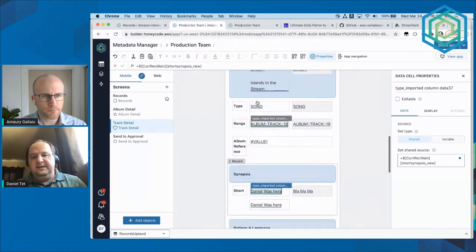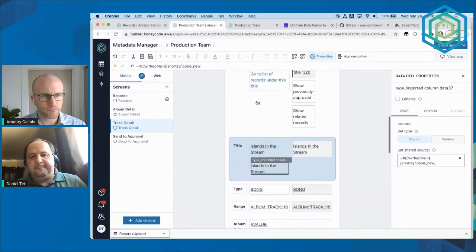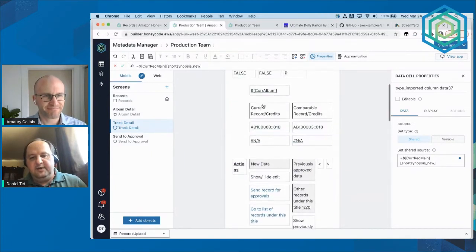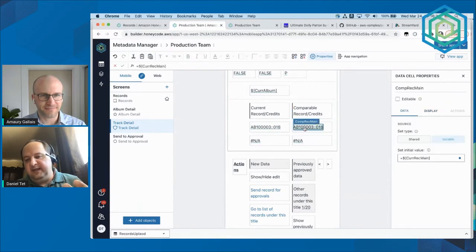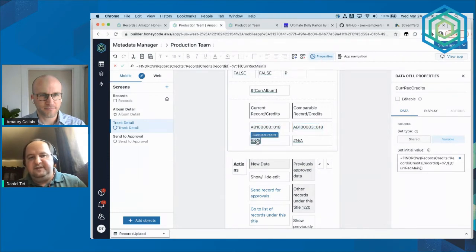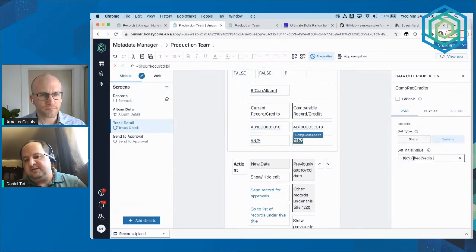Okay, now to complicate that a little bit more, the comparable here is at the beginning set equal to the main. So it's exactly set equal to the guy on the left, right? This is current record main, and we set this one exactly to main. We also do a filter here to find the credits for the particular record that got passed in. And for the comparable, we also set this one to the current credits by default.